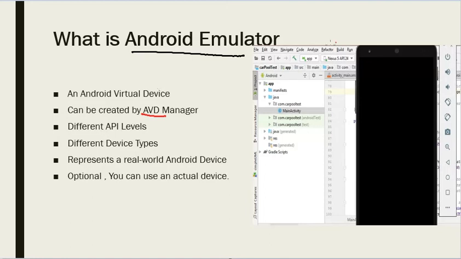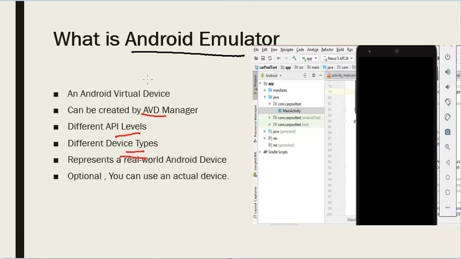It can have different API levels, it can have different device types and everything, from Android 4 to Android 8, 10, whatever is in the market. You can create a virtual version of that Android phone device inside the Visual Studio environment. And that is called an Android emulator. Of course, the advantage is that before you run your application, create an APK and install your application on a real Android device, you can test this. While debugging or running, you can install this on an Android virtual device inside the Visual Studio.